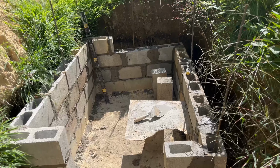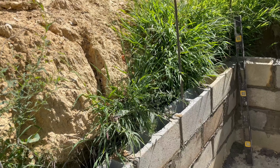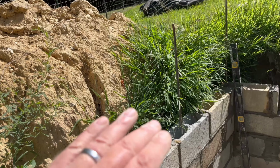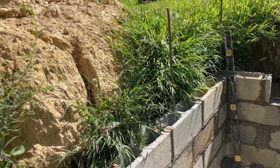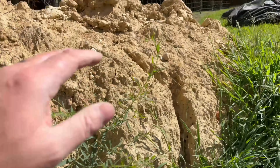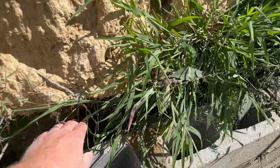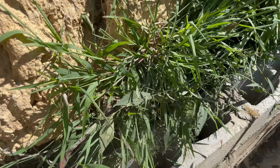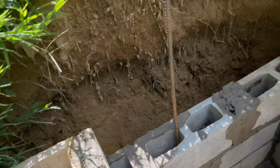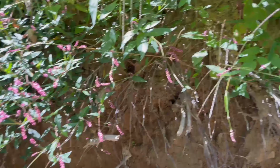Now don't criticize my work, y'all, because I'm doing this by myself and it is a pain in the butt. For those who are thinking about actually building one, definitely go wider out than what you're planning. I want about a half a foot on each side, but as you see, the mud came down, and this course here was especially hard because there was roots. You got all this brush coming up and everything because we've had to wait because of all the mud and everything in here.